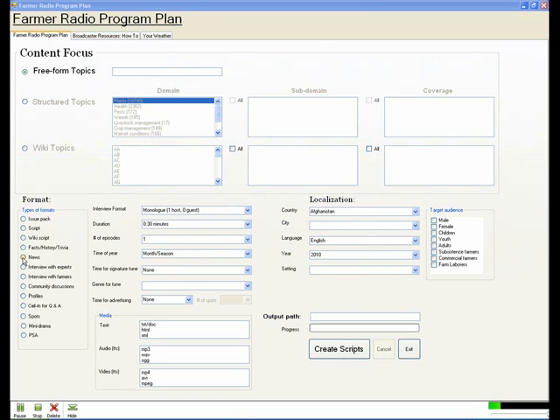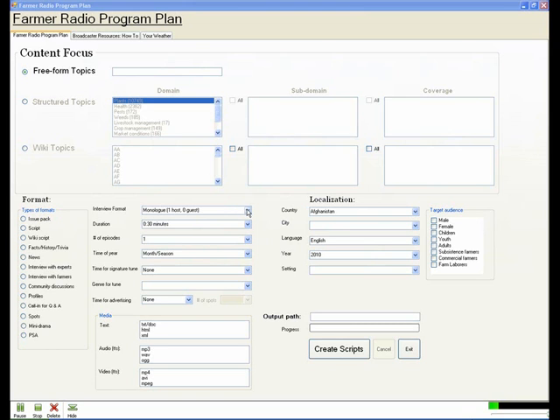A regular script for a news item that might be transcribed from news that is culled from the day's news. Typical question and answer interview with experts or interview with farmers, or scripts that allow you to have community discussions, profiles on people or places, call-in question and answer radio programs, general spots that could be on any subject matter, mini drama series like cliffhangers or traditional radio, and public service announcements. So those are the different formats that you might want to choose from.